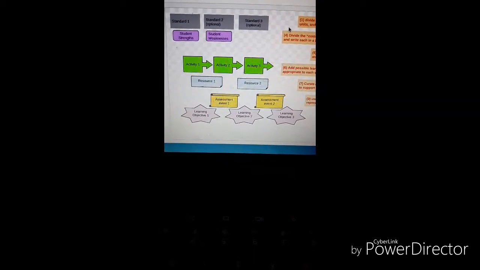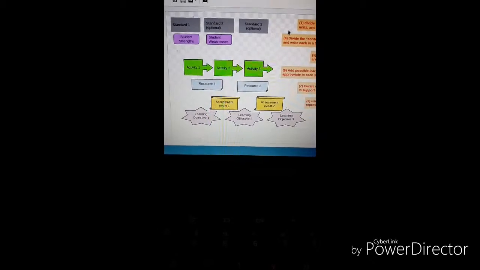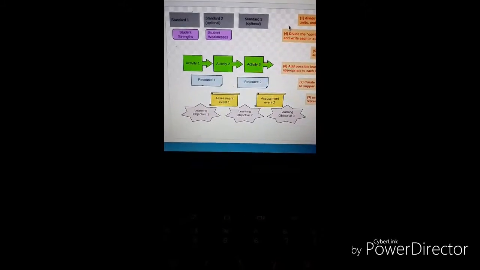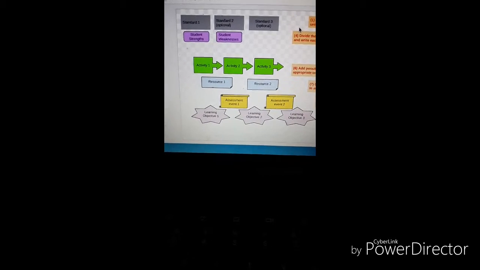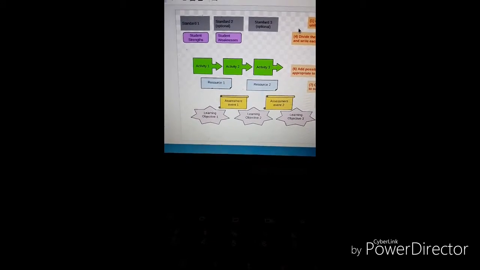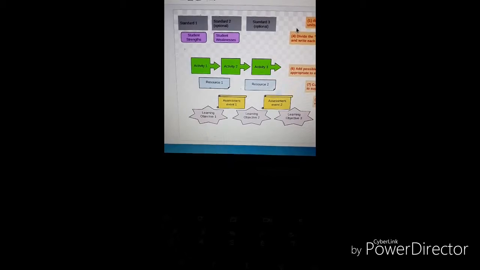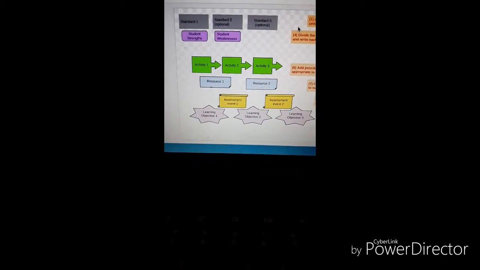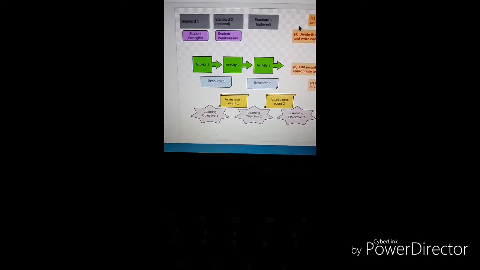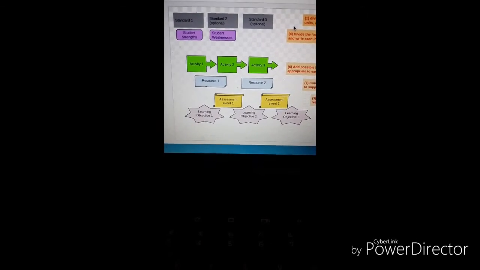And based on that information, we start the process all over again. Learning objective 1, 2, and 3. And that is the next pretest data that you will use and start the process that we've gone through all over again. So based on the strengths and weaknesses, we can pull so much to help drive the next standard and what we want to do next for our pretest using this flow chart.